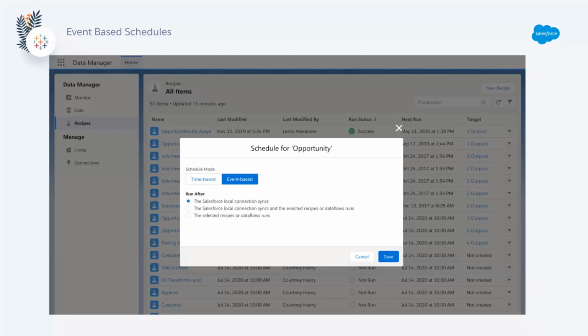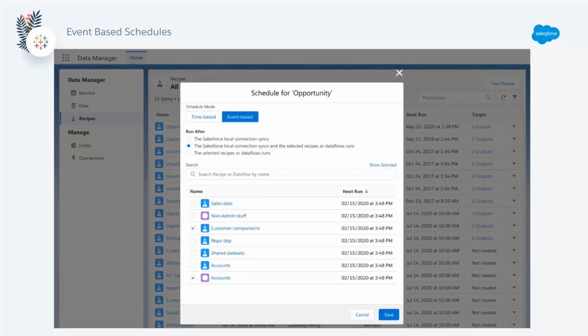And it kicks off either a recipe or a data flow. So that's existing capabilities, but new in the summer release is the ability to kick off any recipe or data flow after a prior recipe completes or a prior data flow completes.